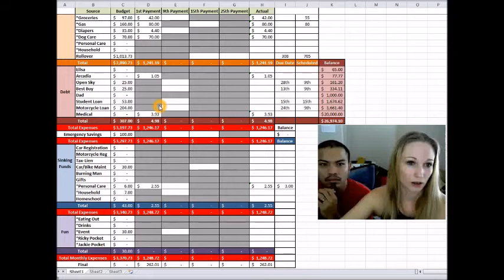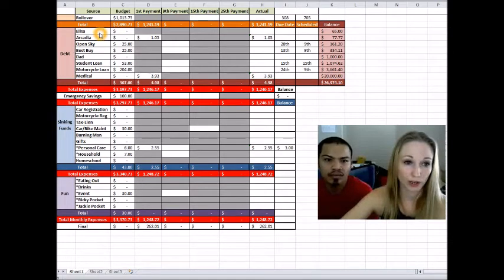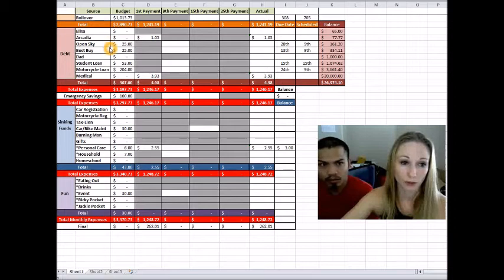All right, so down to our debt area, everybody wants to know. Basically, I listed them in order from our lowest balance to the highest balance, and that's over here. So this is what we owe, and then these who we owe. So again, we owe our daughters. We don't have a monthly payment that's required to them. Basically, we just have in here the minimum payments, because we are working on our emergency savings. So right now our debt is down to just the bare minimum. So we have our credit card and our Best Buy at $25, my last student loan at $53, and then our motorcycle loan at $204.